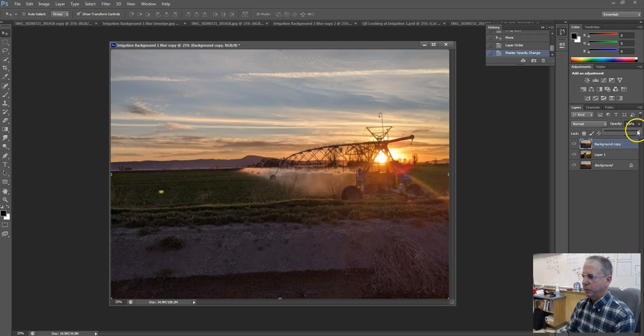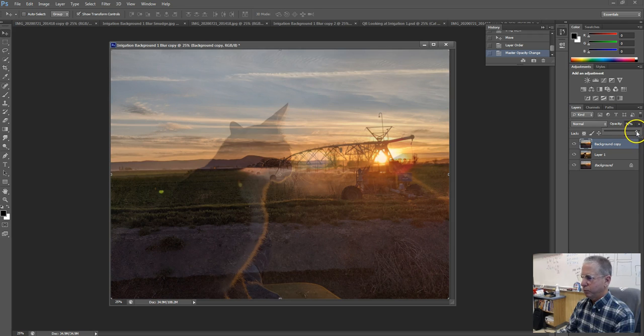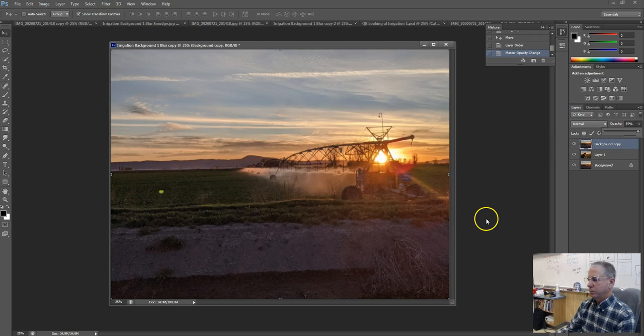And so that's just a tool to help us out. When we're all finished with this, we'll go ahead and bring that opacity back to 100%. But right now I want to see where the cat is so I don't accidentally erase the cat. I don't want to reveal the layer through the cat. I want to keep the cat there. So we're going to use that just to give us an indication of where it is that we want to apply our erasing to this top layer. So instead of erasing the background in the original image, we're going to erase some of the background that we want to keep to reveal the cat. Perhaps best shown through a demonstration.